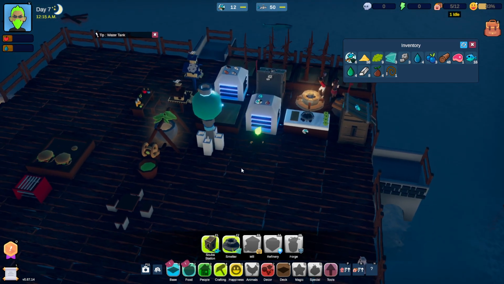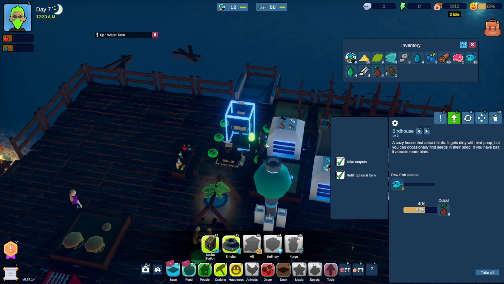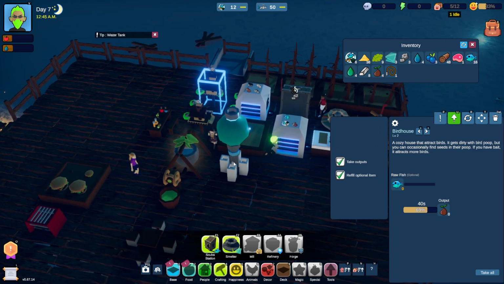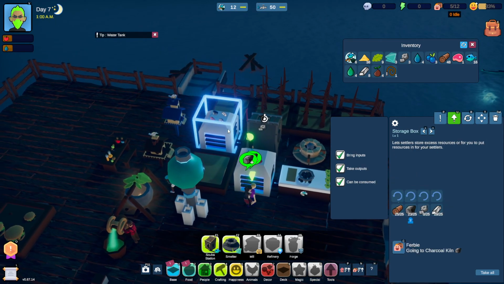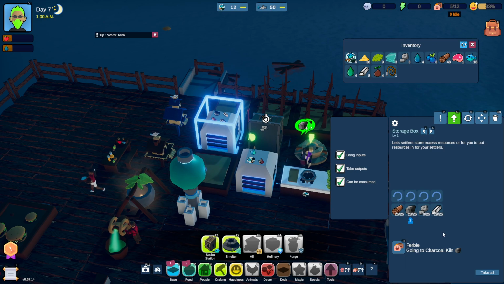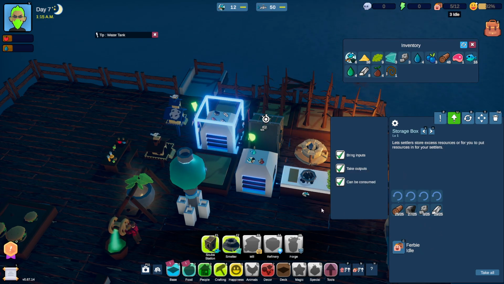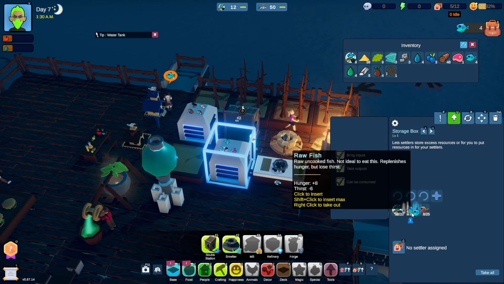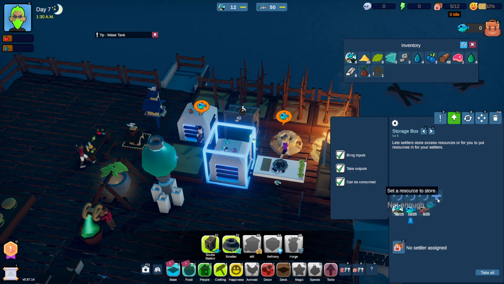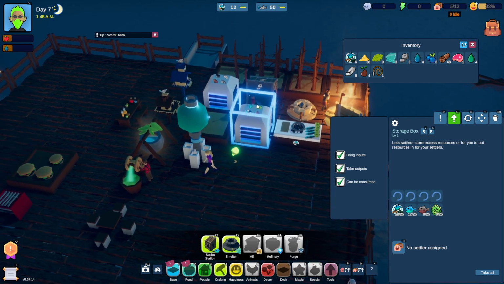Because she's part of that. They really are taking up all these seeds, aren't they? I just need some for here. Okay, this is almost filled up. But that would be a good thing for us. Let's put raw fish in here. And then I would definitely want raw vegetables to go in here.